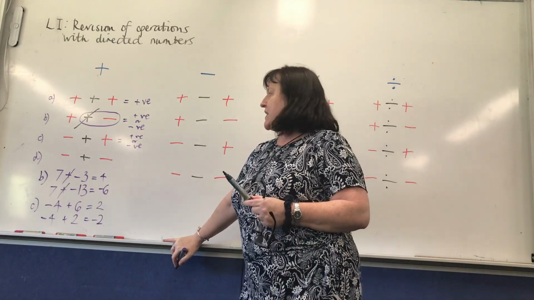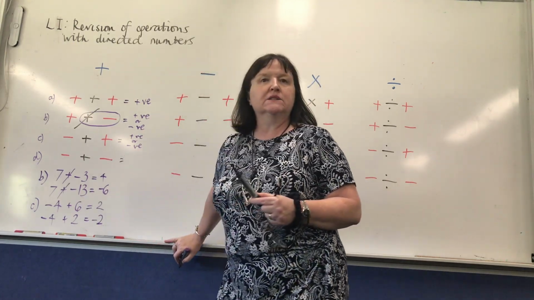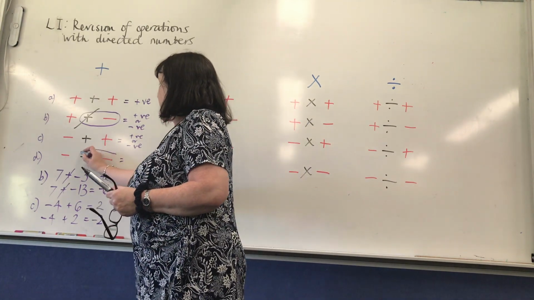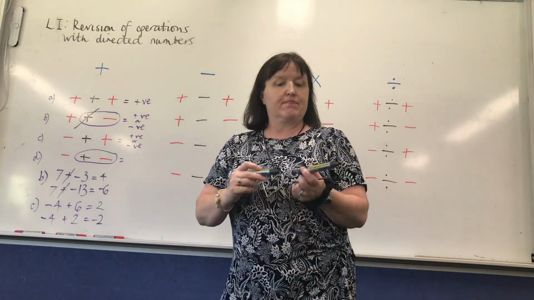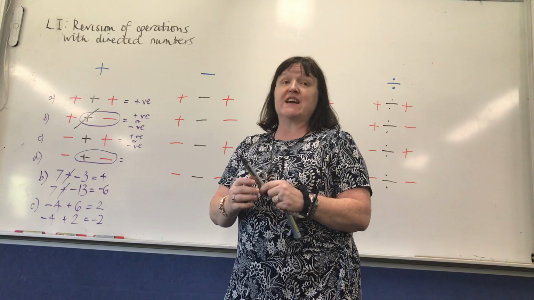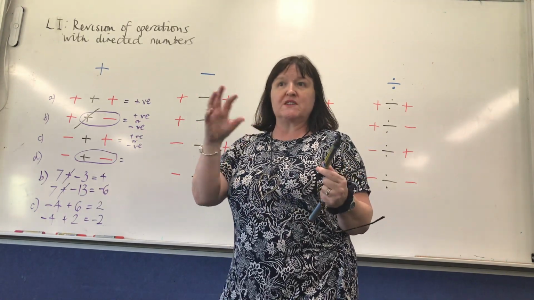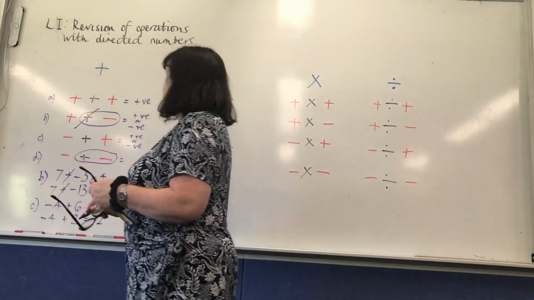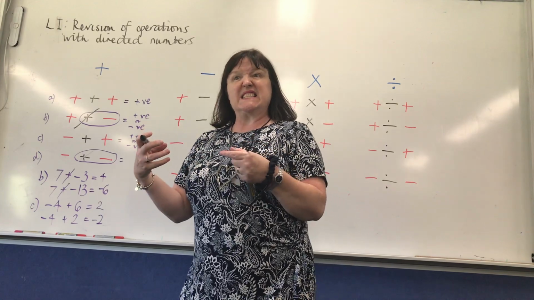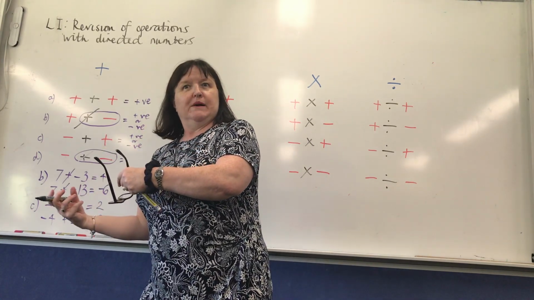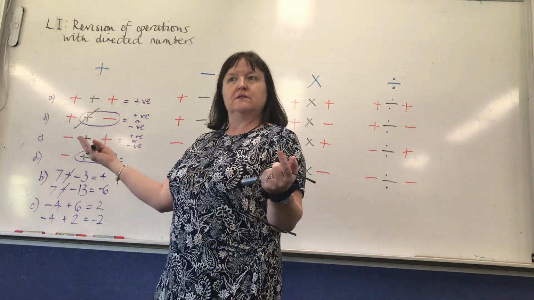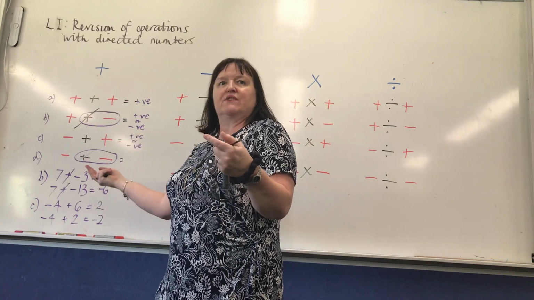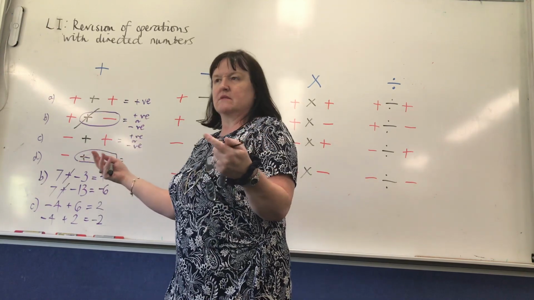Okay, let's have a look at D. We've got a negative number, add another negative number. So again, what do we have here? Jack? Adjacent signs. And what do we do when we have a positive and a negative adjacent signs together? Yep, the positive goes. So now we've got a negative number, take away a number. So say we've got negative 7 and we're adding another negative 7, it becomes takeaway, doesn't it? So what's my answer?